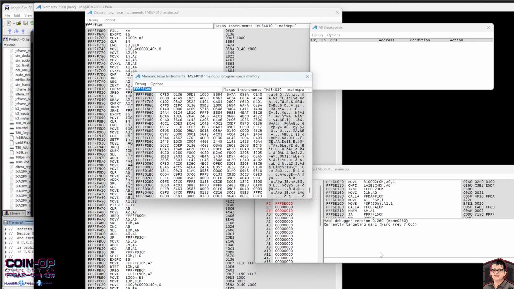But there are some things where I have to research it, and I need access to the assembly. And like I said, one of the techniques that's often overlooked when people do FPGA cores is they don't look at the assembly. That's a very powerful piece of information because if you have the assembly code for the game, you can infer how the game was using the board, right? And you can infer, therefore, what the board was actually programmed to do.